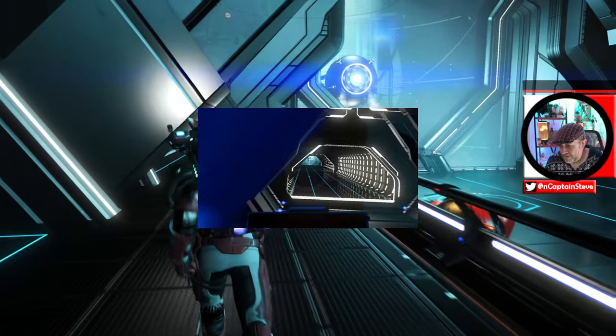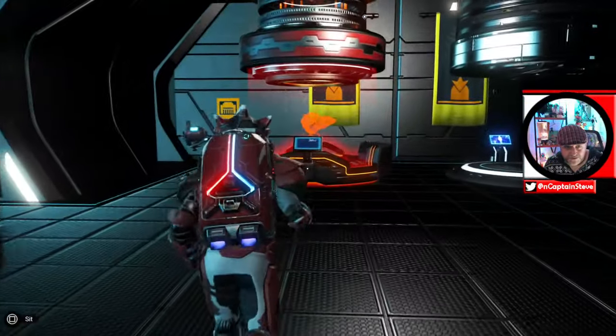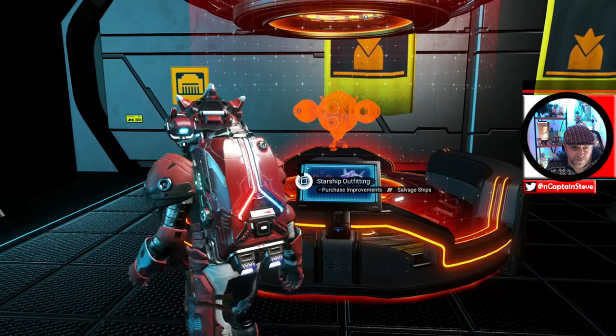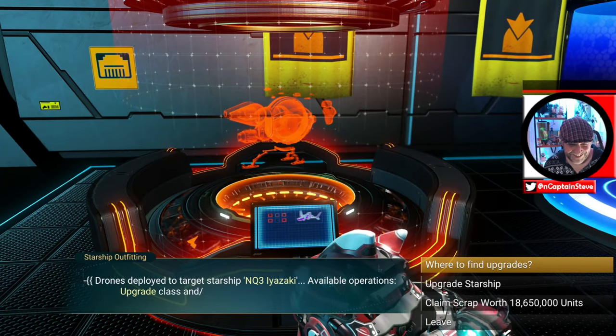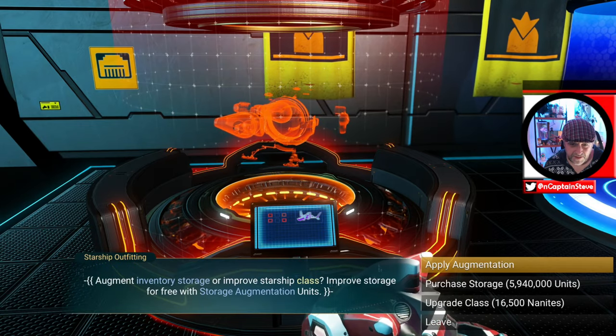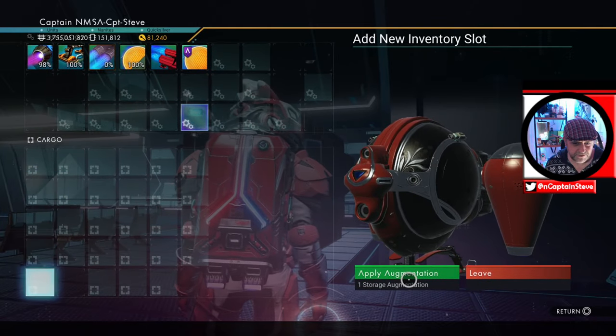Okay, so heading up the ramps and heading over to the ship outfit and station. Here we go. Ship outfitting. Lovely jubbly. Now it sounds like my stepson at home just made a freaking ivy jump. Here we go then. Okay, upgrade starship. Here we go. And apply augmentation. Don't mind if I do.